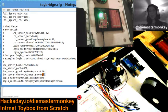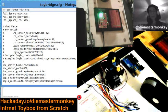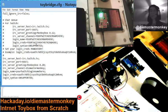This is where you will put your name, your username, which is also the name of your Twitch channel's chat venue. So in 99.99% of the cases, that will just be your Twitch username. This is also your Twitch username. In 99% of the cases, it is also the same, but some people have names that are slightly different because it has a space or something. And this is where your OAuth credentials will go, and we'll get to that in a moment.